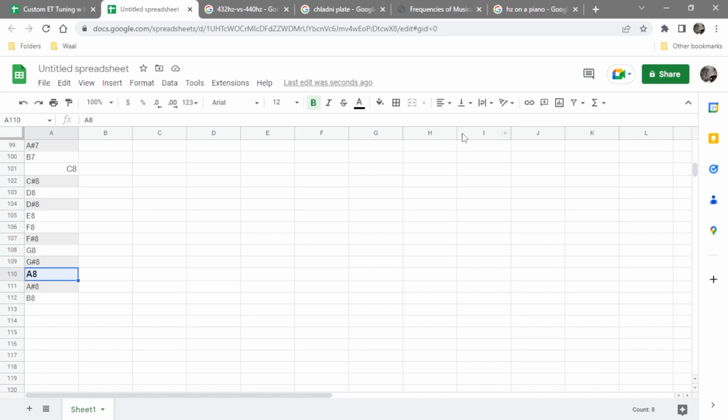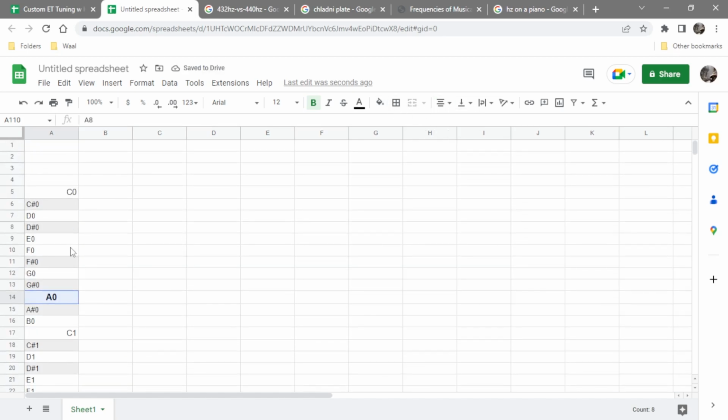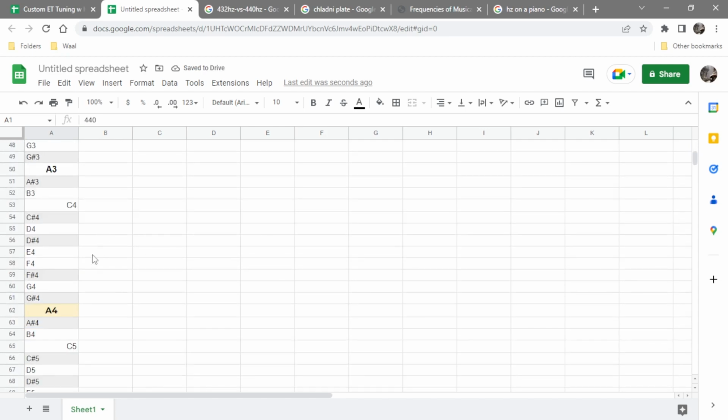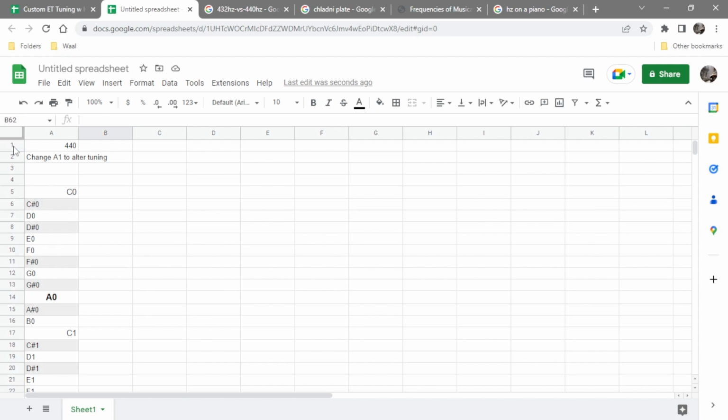So what I'm going to do here is move these over to the center just to have a little bit more of visual indicators of where we're looking, because A is the note that we're going to reference the most. So A1 is the field that we will change to alter the tuning. And A1 is our middle A. Oh, this gets confusing real quick, right?